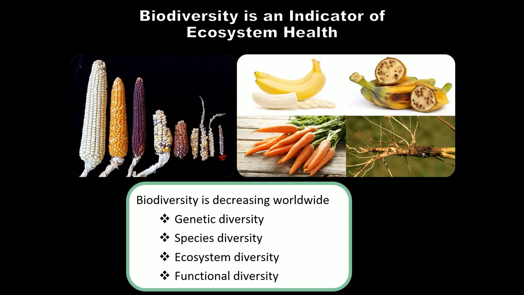So over on the right here, you can see a banana with big seeds in it. And that's what natural bananas look like. They have these big chunky seeds in them. And then you can see the Cavendish banana, which is what we eat. And below that, you can see a natural carrot, which is just a root, right? It looks like any old root. And then after many, many, many generations of artificially selecting for the ones with the largest roots, we got the carrot that we imagine today that Bugs Bunny would want to take a big bite out of.